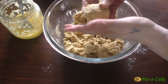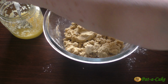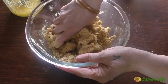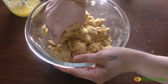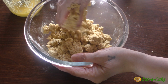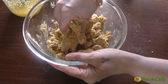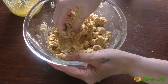Well, it looks like I need to add a little more ghee. Let's add a tablespoon more. I think that should suffice. Now don't make the mistake of adding milk or any liquid to the dough, okay? But also remember, you might need a little more or a little less ghee than what I'm adding today.